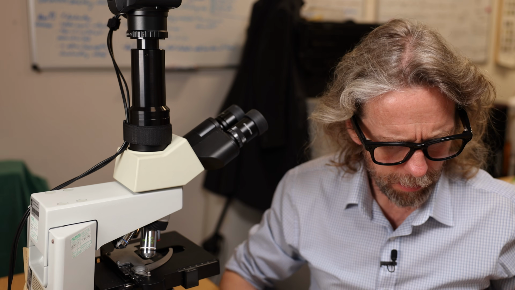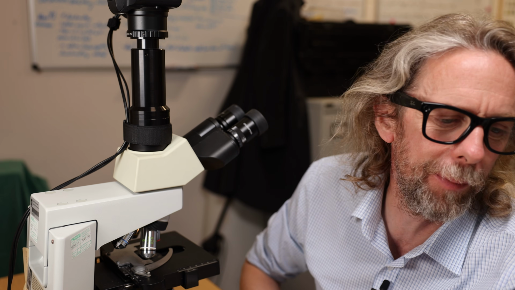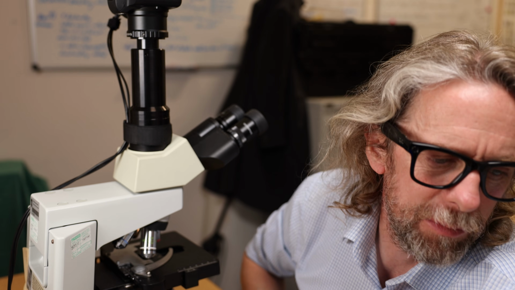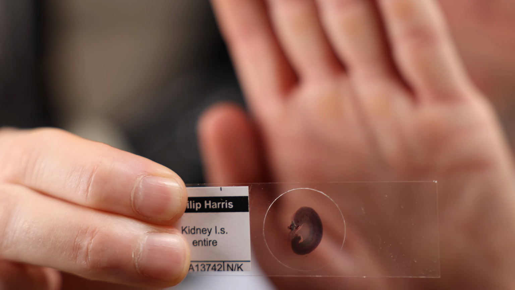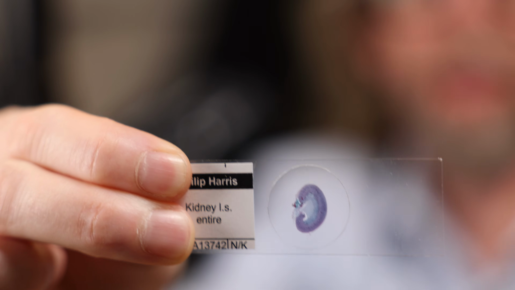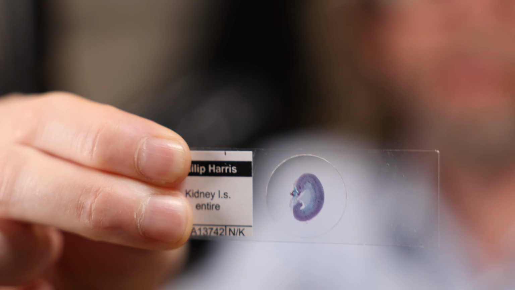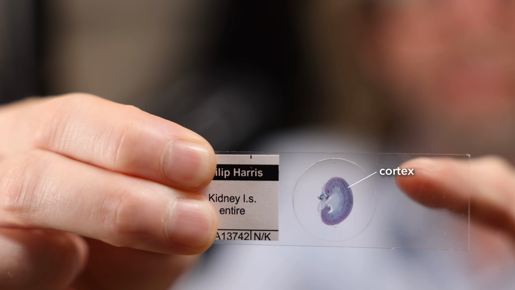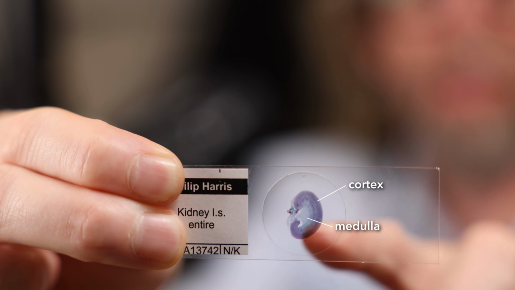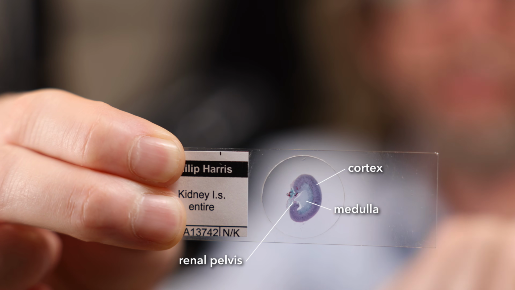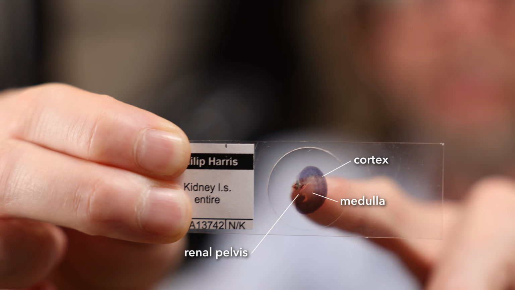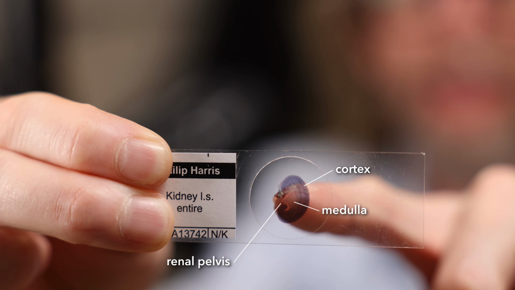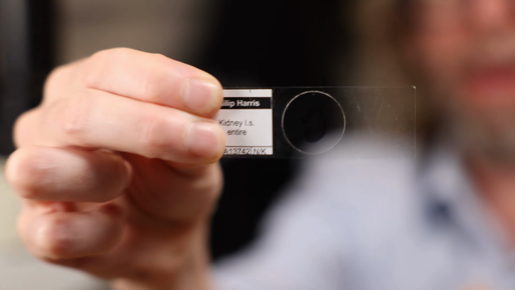Okay, oh hang on, where was our kidney section we were looking at? Here it is. It's obviously not a human kidney because I can fit the whole kidney on the slide. The cortex is around the outside, the medulla's in the middle, and actually this is going to look a little bit different to a human kidney, but we'll look at where the urine is collecting at the tip of that point there.